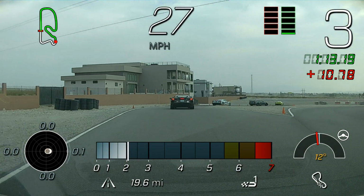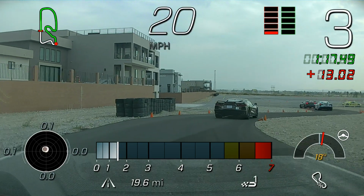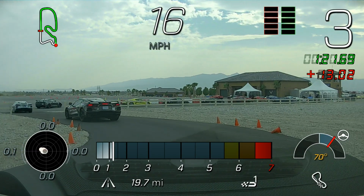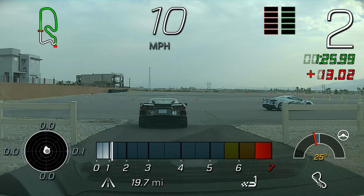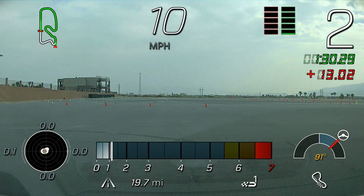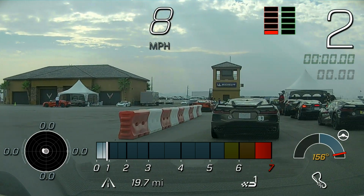Once again, make sure that you push stop recording on your PDRs before you shut the cars off. And once we come to a stop, you're going to put them in park, go ahead and shut them down and hop out. And make sure you get your SD card out of the glove box before you get out of the car.